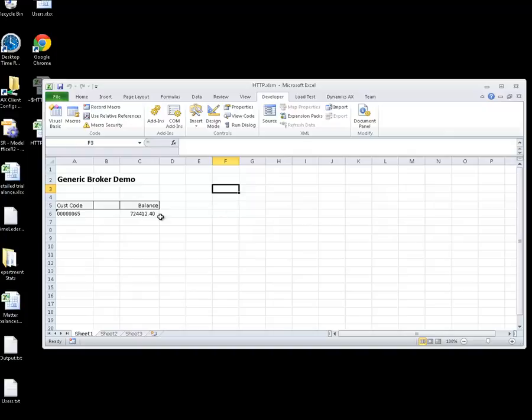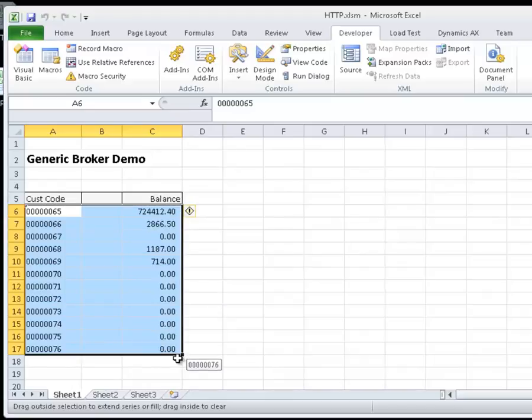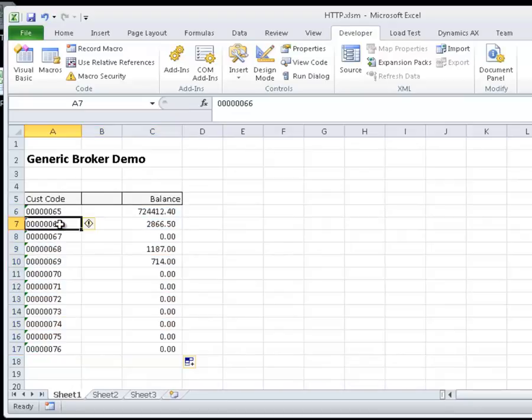If we go back to the spreadsheet, you can see that the way that the method function manifests itself on the spreadsheet is very simplistic. We just invoke the method with the cell that actually contains the information. Now, theoretically, you've got all of the functionality of Excel itself. So if I was just to copy down these cells for approximately 10 cells, you can see what's happened. The customer code has incremented itself, and where we have a balance, that balance has updated itself by invoking the method using the REST service. So we're actually executing dynamic X++ for each one of these cells.